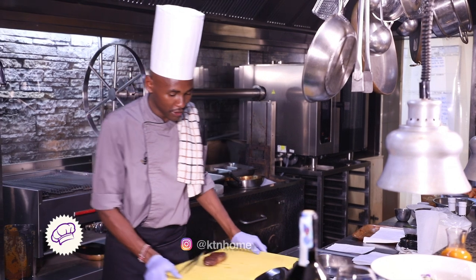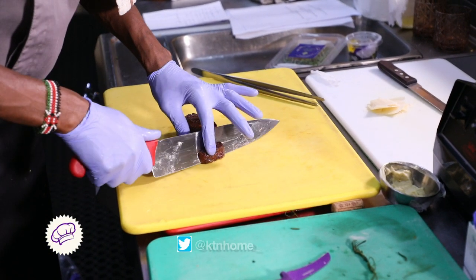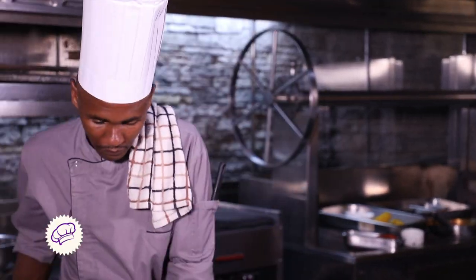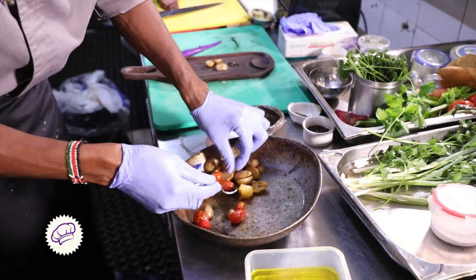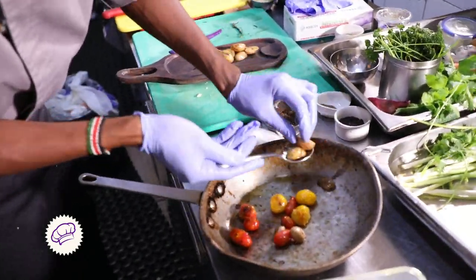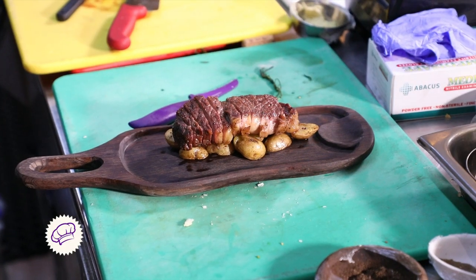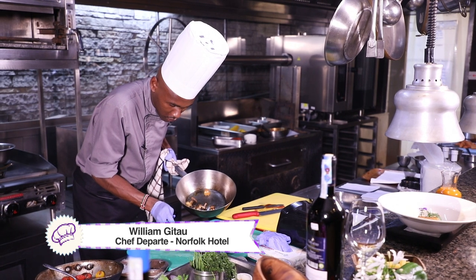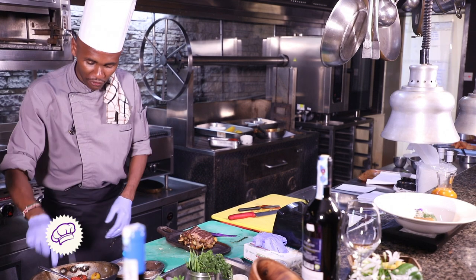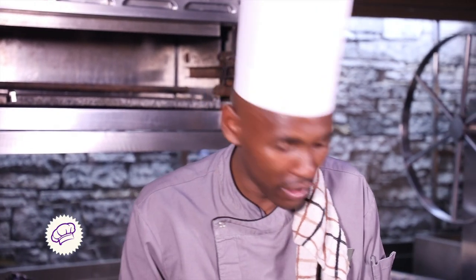For cooked items, we use a yellow chopping board. Remember, it's for hygienic purposes. So here is our tagliata. We'll cut it into thin slices. Baby potatoes. Then from there, we have our mushrooms. Remember I said we have cherry tomatoes. Now this is not just cherry tomatoes, it is cherry tomato confit, because we have fancied them with olive oil and some herbs.